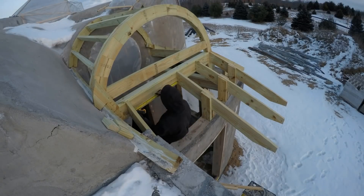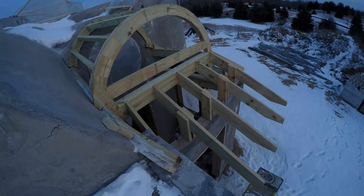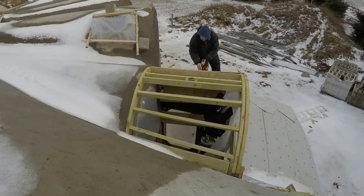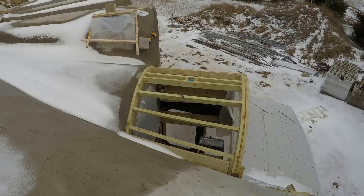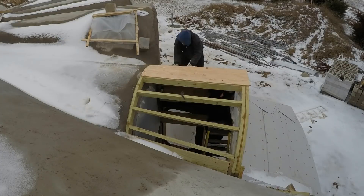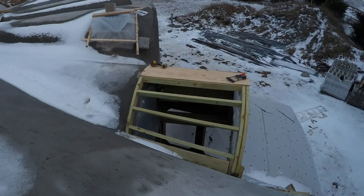Back again after the snow melted a bit and Sherry and I are putting in the last of the trusses. At this point we're into early January. Then we skip ahead a few days past the plywood work that you saw in the other roof section. You can see the underlayment is protecting the lower roof and we've come back to add plywood to the top part. I changed the approach for this section and decided not to try to get that smooth curve from thin plywood — I just ended up using thicker plywood and cut to fit the segments. There will be more layers of insulation, plywood, and roofing material added after this, so no real need to put in so much effort for that perfect curvature now.